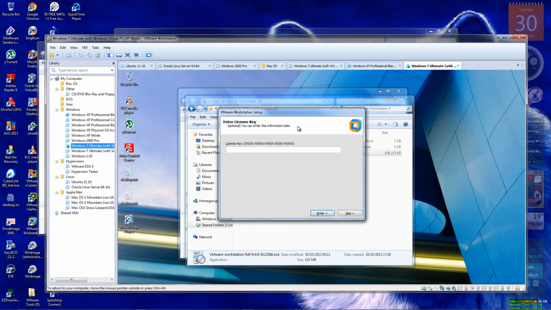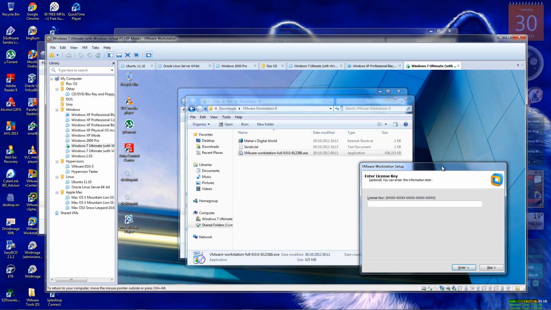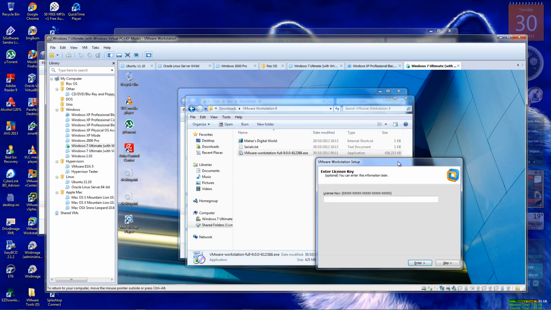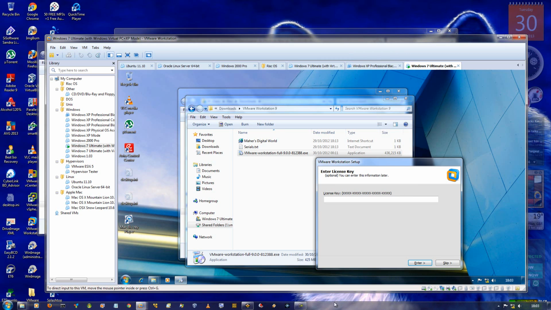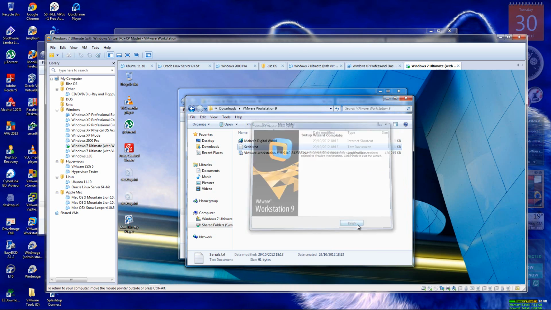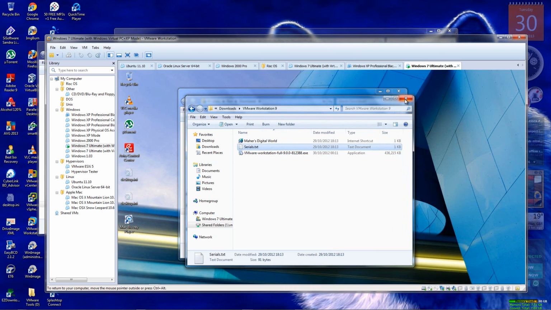Ah, here we are. I've just got to pause on this bit. Right, the install is now complete, so just click finish, of course.